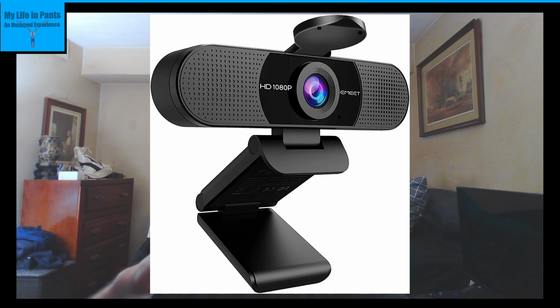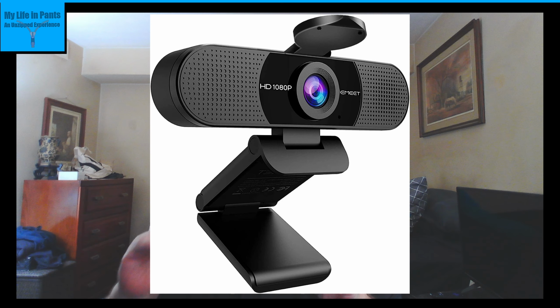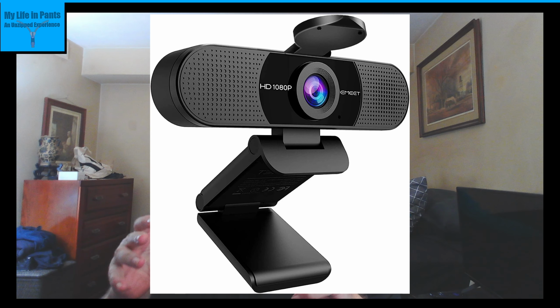Now this is a full HD webcam with a couple of microphones on the front with built-in noise canceling and all that, and it's got some low dependence on light conditions and low light correction, so you get some benefit from that when you first set it up in OBS.